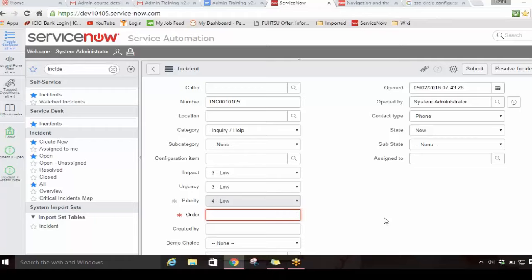Contrary to that, server-side validation is something that is getting validated on the server. Like suppose some website is asking for our bank details. So we put in our bank details, but the client or our browser will not know whether we are putting the right details or not. So in that case, the details will go to the server. It will get validated over here. If it is validated, it will go through. If not, it will get an error message that your details are not correct. So those validations are happening on the server. So this is the major difference between a server-side validation and a client-side validation.